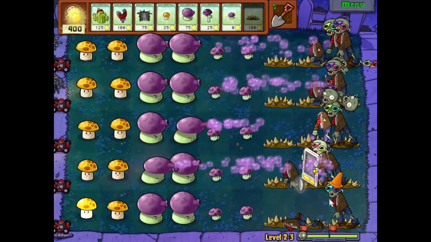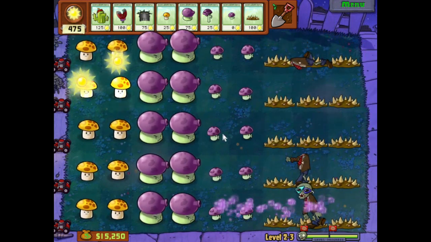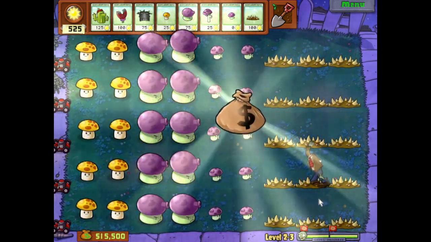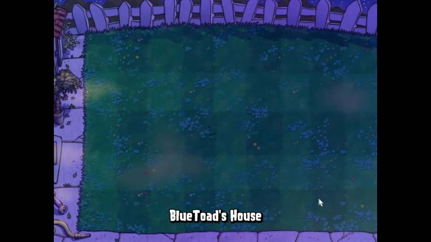But anyway, we're at the end of the level now, so it's fairly simple. Just have to wait for the zombies to collapse from all the spikeweed. And then we're done here. And it's so symmetrical as well, which is good. It's what you like to see. Okay, that took a long time.